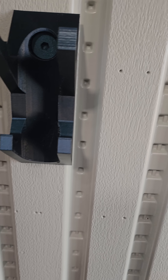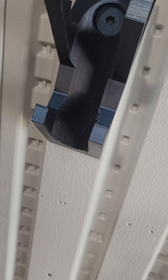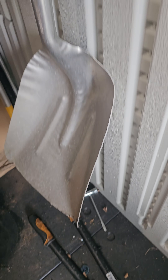Now understand that this is a PETG fitting, so it's not like I'm going to wrench on it. It's going to be a little loose, but it's tighter than it really should be at this point. If I tighten it up much more, the bolts will actually end up looking like that. There we go — shovel hangs from the tool hanger. It's not actually on the ground; I know it looks like it is.